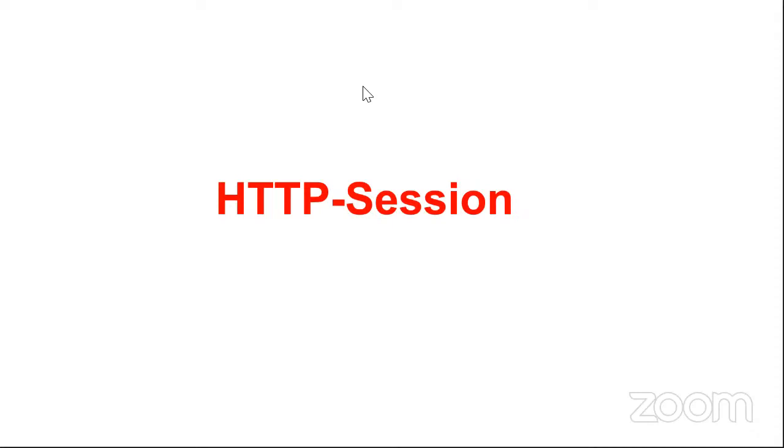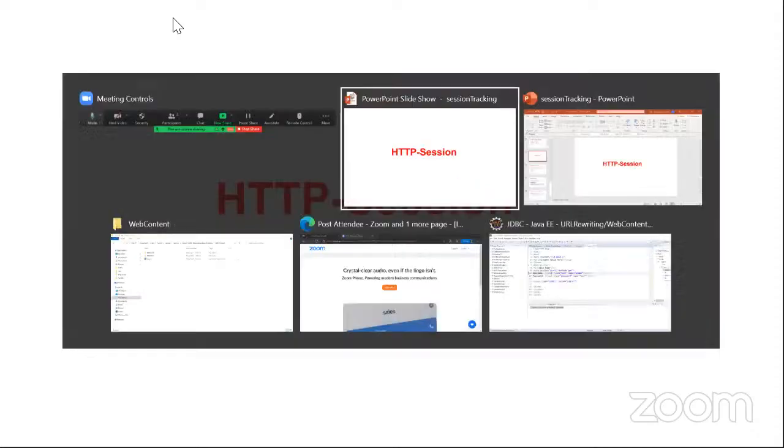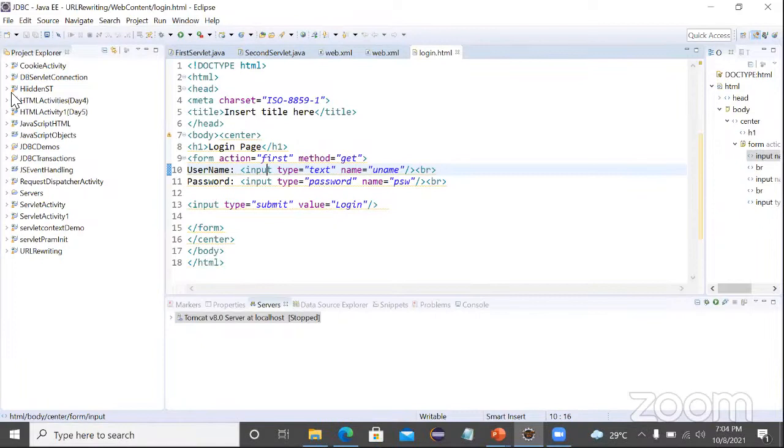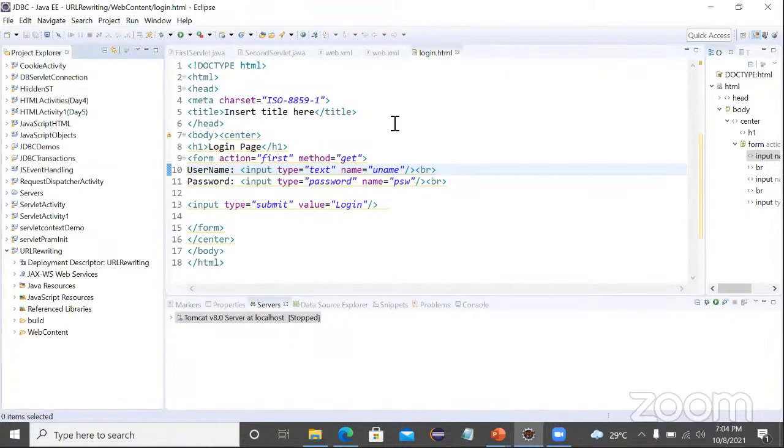Before moving to HTTP session tracking, let me show you yesterday's class activity, URL rewriting. It was not working, right?